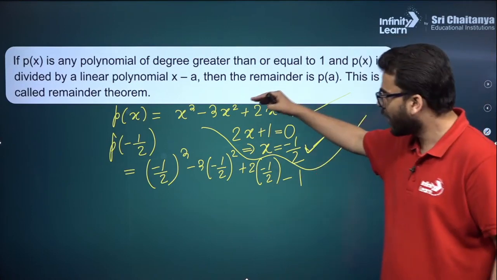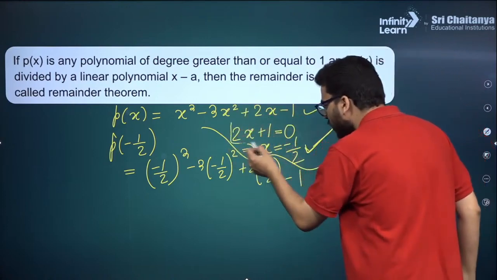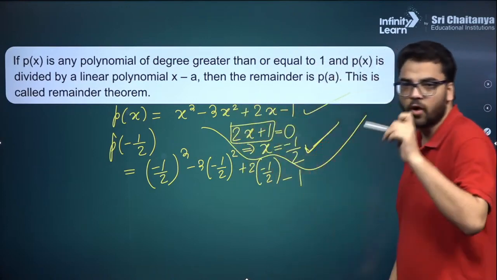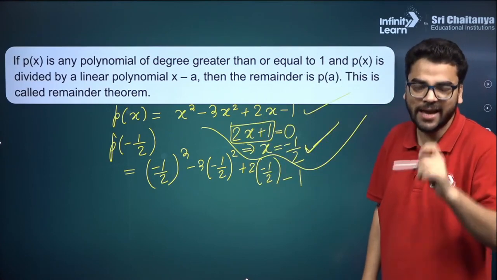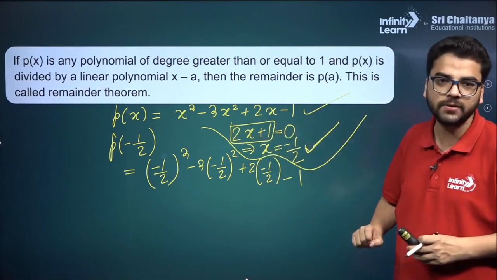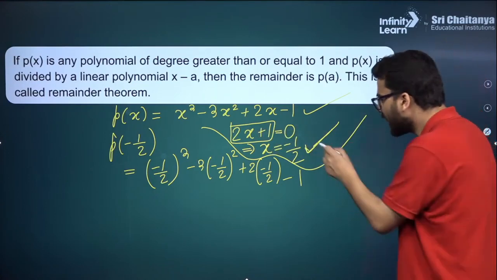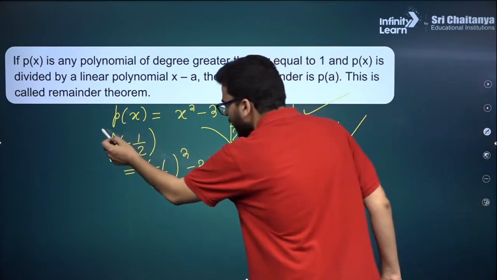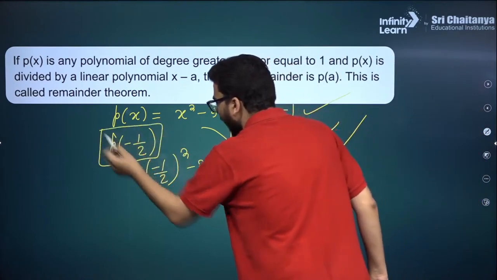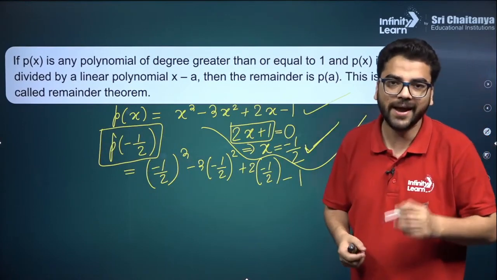So basically you have got a polynomial and you are dividing it by a linear polynomial 2x plus 1 and you want to find the remainder. So again I am saying what you will do: put this linear polynomial equal to 0. So you will get x is equal to minus 1 by 2. Now put x is equal to minus 1 by 2 in the polynomial itself, and that is the remainder by the remainder theorem. Okay, Aisha, right?